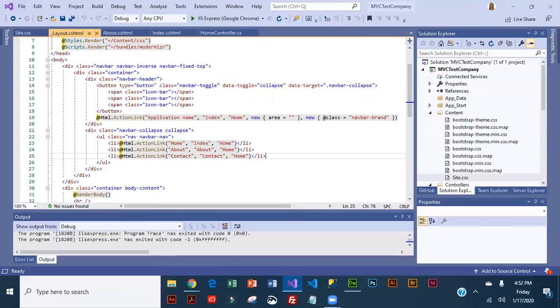If you need to include a class or an ID, you can do that. In fact, up here, it's showing you how to add a class. And IDs are very similar. The difference is instead of @class, you have @id equals, and then you'd give it whatever you were going to use for your ID.